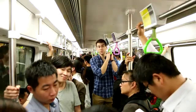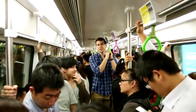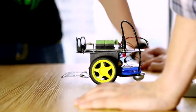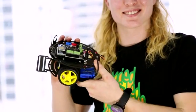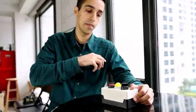With the help of our friends at Haxlr8r, we've already started making cool projects with the Spark Core. Here are a few of our favorites. First, there's a robot you can control with your phone. Or this awesome pizza orderer — just flip the switch to arm the button, and press it to irreversibly order a hot, delicious pie right to your door.